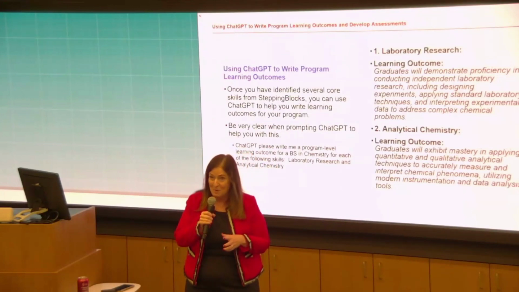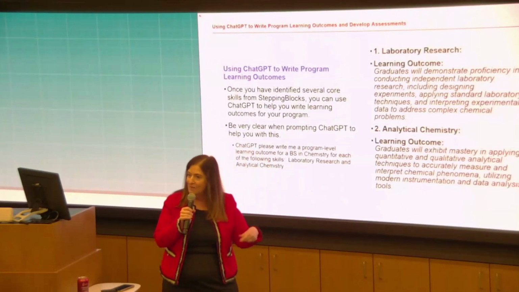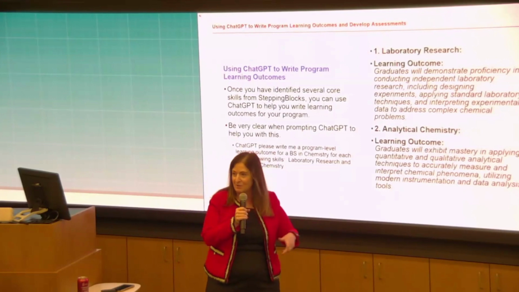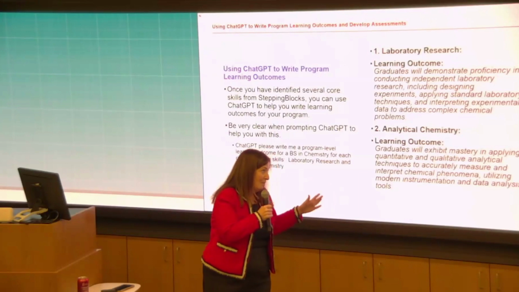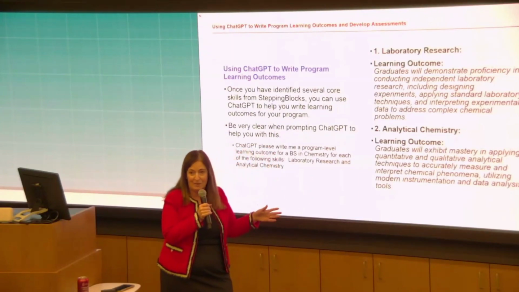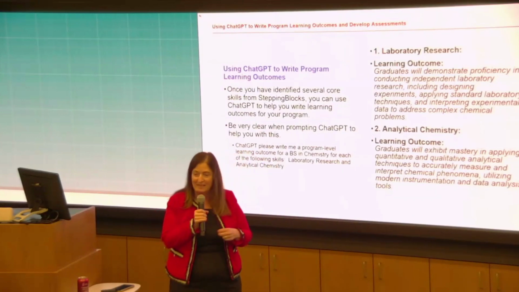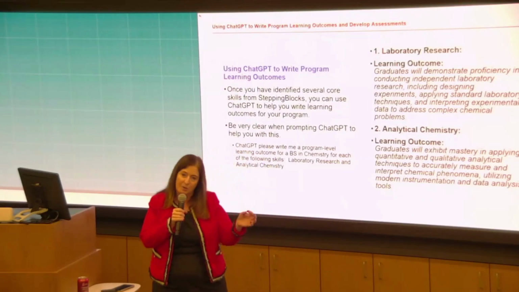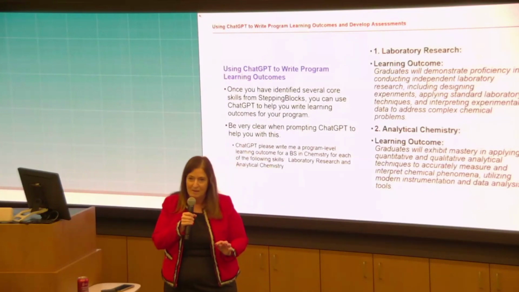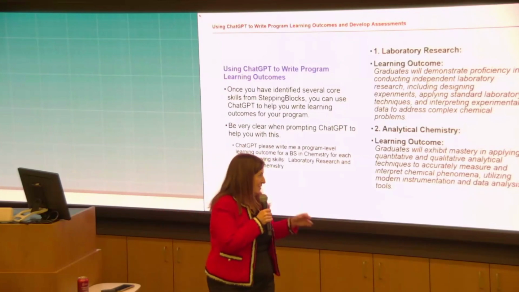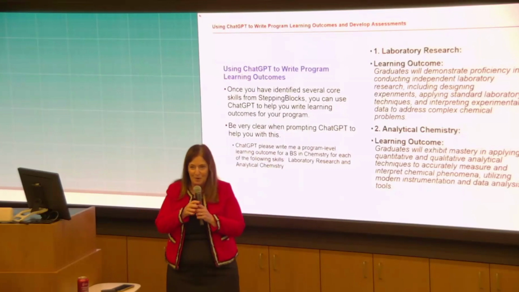This is why you need an expert person working with ChatGPT to say, yes, that's at the appropriate level. Yes, that is something they're doing in the bachelor's degree, not something in the master's degree. But in terms of writing a program learning outcome, again, that looks pretty good to me. And if it's not at the right level, you can work with it to refine. You can say, ChatGPT, this is a little too advanced for a bachelor's program. Can you modify that outcome to bring it down a level to bachelor's degree? And it'll rewrite. And it tends to learn as you work with it.